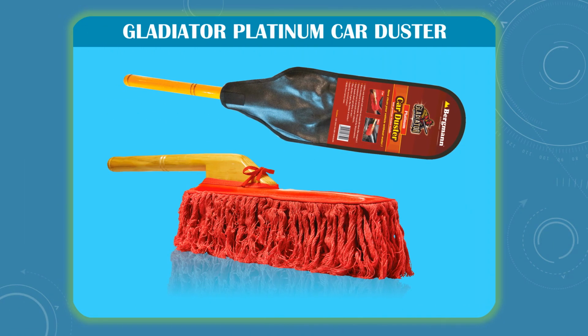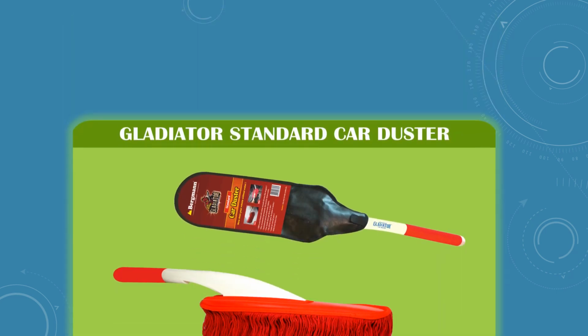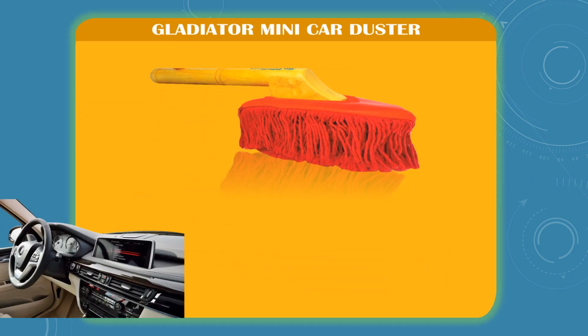Bergmann dusters are available in a choice of 3 unique dusters. The Platinum duster with wooden handle and extra thick fibers. The Standard duster with ivory virgin ABS handle and a special red sponge grip. And the Mini duster for car interiors and bikes.